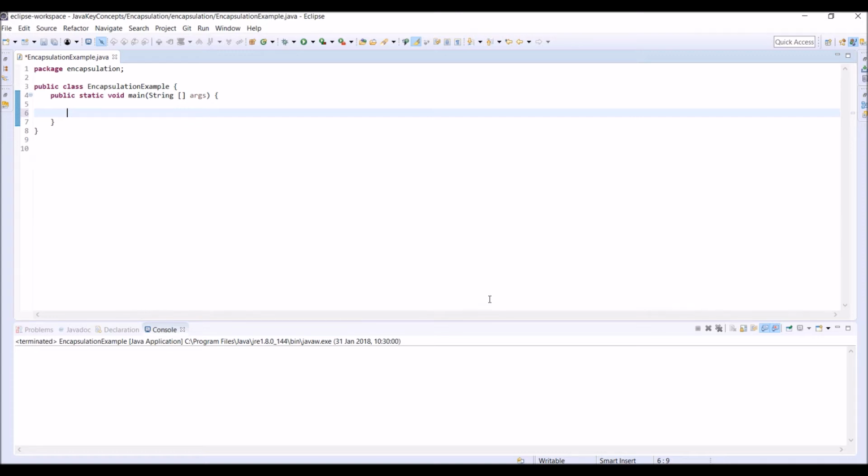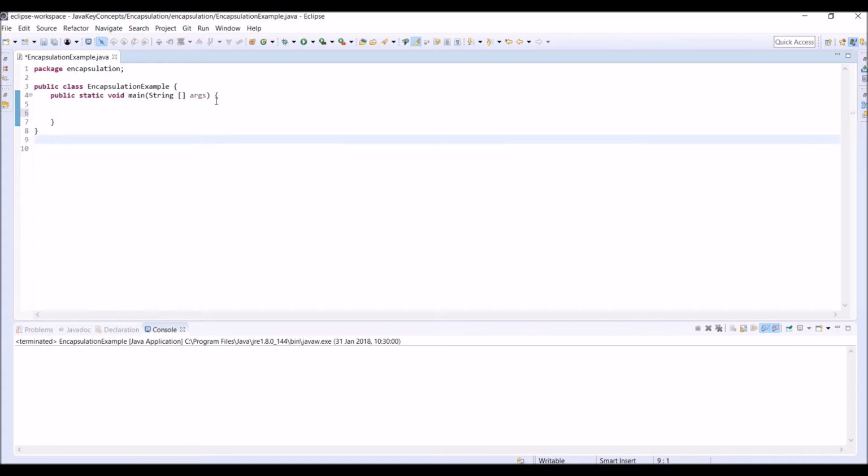So encapsulation, what do I understand by encapsulation? I believe, from my understanding, encapsulation, which is also known as data hiding, is basically the correct method of allowing classes to interact with each other's variables, given that those class variables are private. Okay, so let me just go through an example with you.